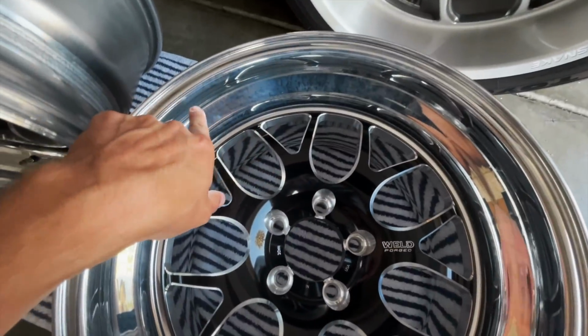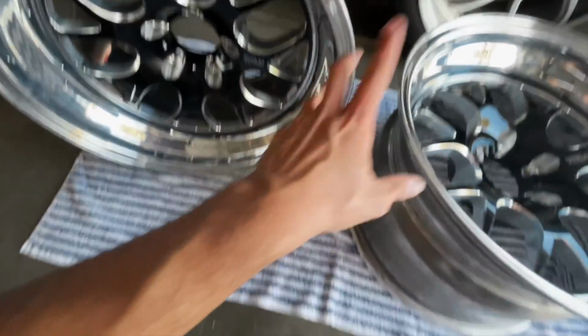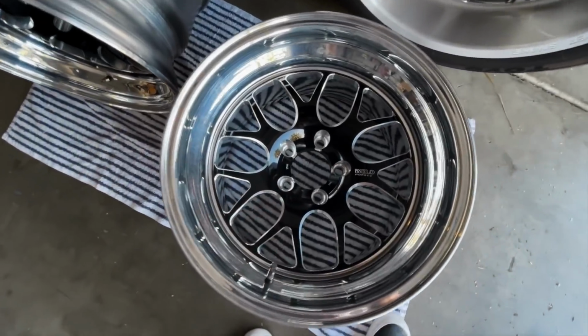We got the nice chrome. I'm gonna clean this up a lot here. These wheels, I'm so in love. Comment down below what you think about these down in the comments.